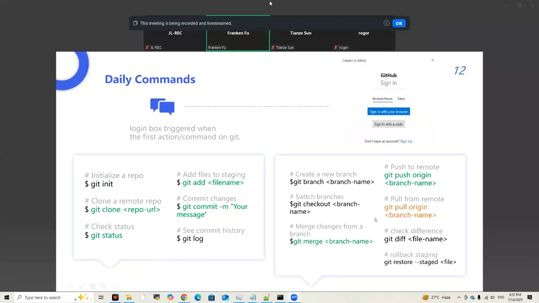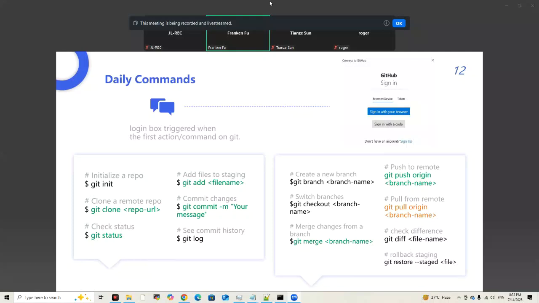And if some other developer has changed something, you pull to the local and there's some conflict or even no conflict, they can do auto merge by this command. You run git merge with the branch name, then you merge the code automatically, or you need to do it manually.